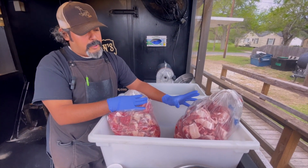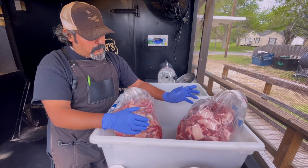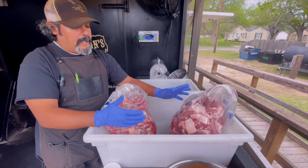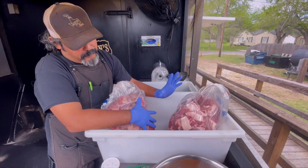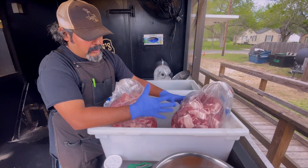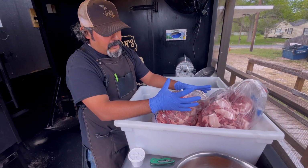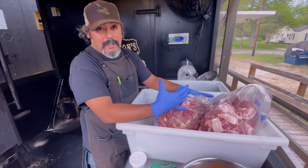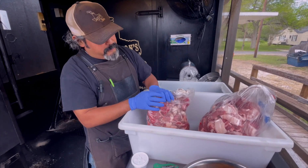Now we also, when we trim our ribs, we keep those trimmings as well, and they go into it as well. Now we don't add any beef fat or pork fat. Our briskets, we trim them because we save all the fat and make tallow and use that for our tortillas. So most of the fat has been taken off of this beef.